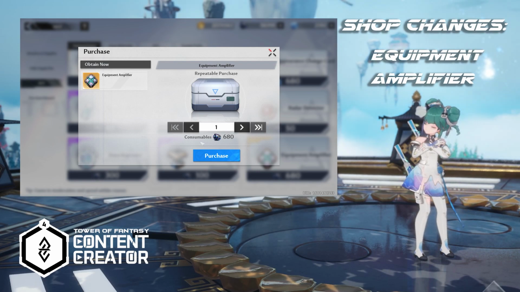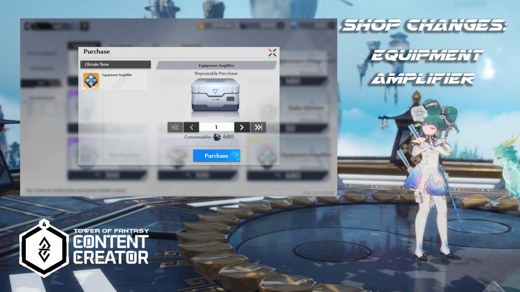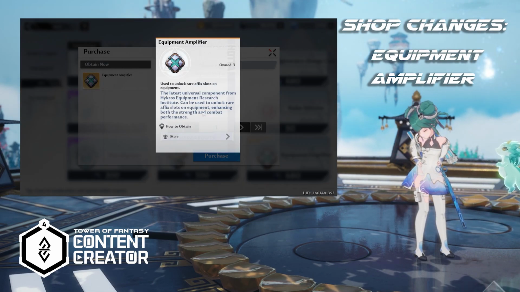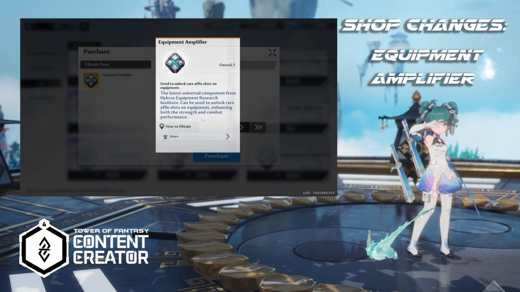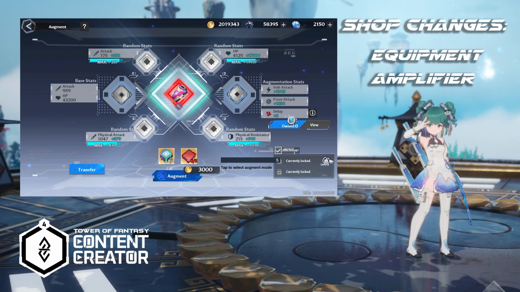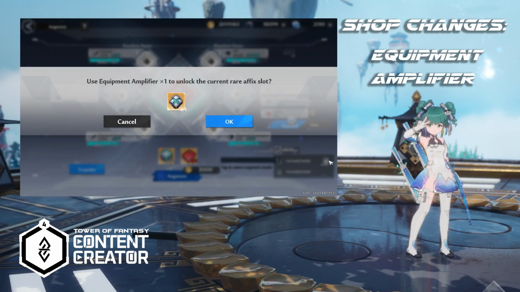Let's start with the equipment amplifier. It costs 680 DC and lets you save Titan stats currently on your equipment. Any saved stats can be freely swapped between like so. Simply click on an empty slot and voila, save Titan rare stat.